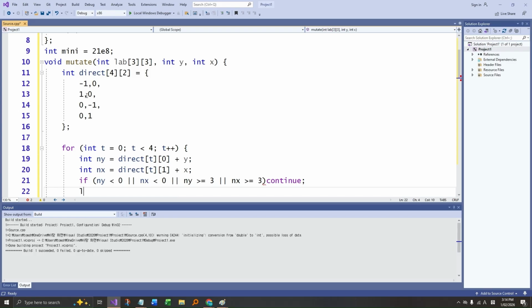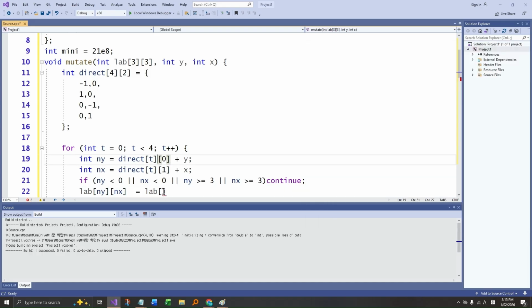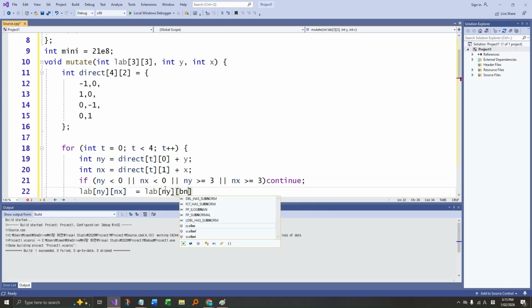Then the adjacent cells will be affected by this rule, so multiply 2 and 10.